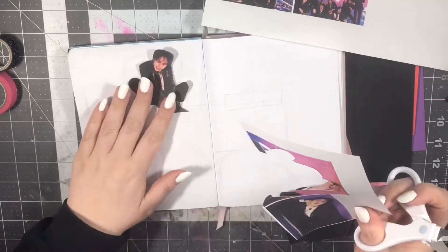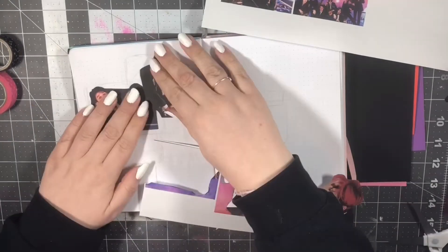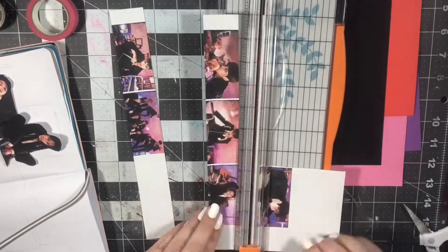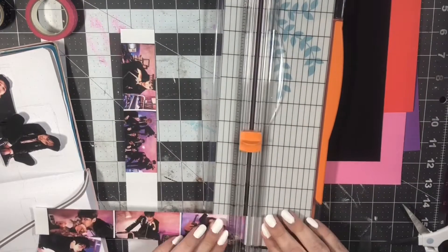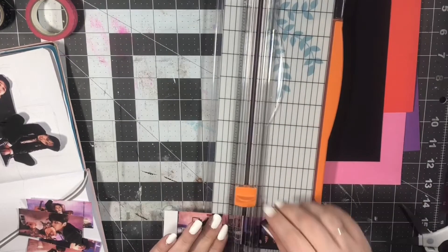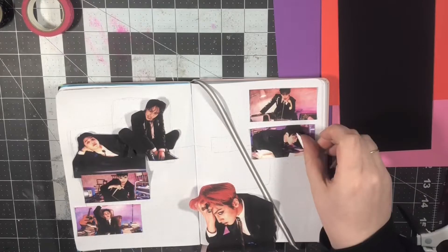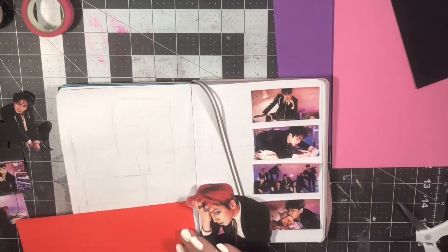I'm technically splitting this up into two separate spreads in this video. The first one is for the downside version of the album and the second spread will be for the upside version of the album. I was actually super obsessed with the downside concept photos — I don't know what it is about them, they're just really edgy and dark and that is just really up my alley. I feel like Pentagon do dark concepts really well, or the photos are dark — it's a dark aesthetic.